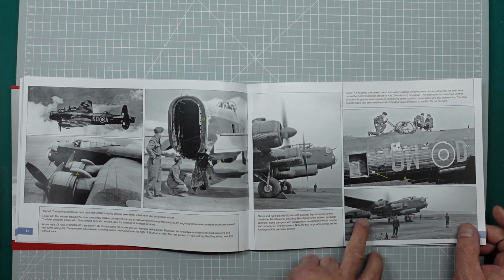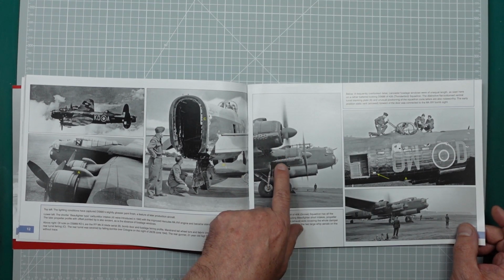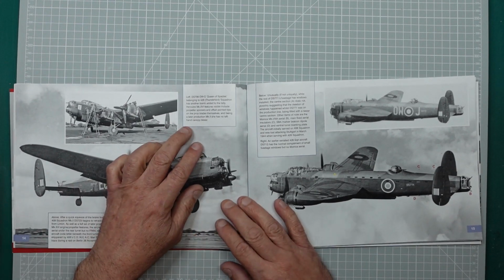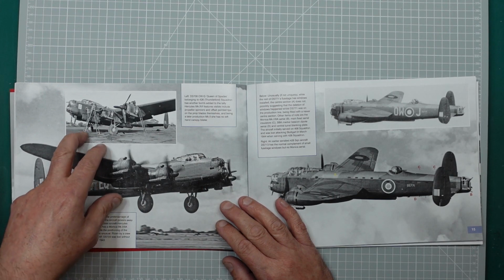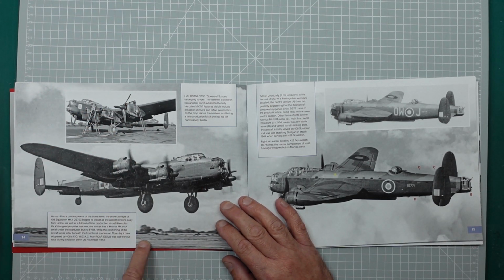There's another Mark II there, and you can see we don't have the plain forward section on the flame dampeners. The porcupines they're called, aren't they? Or hedgehogs, I can't remember now. This one here is being maintained. It's having another bomb added to its tally. It's having some work done on the engines.